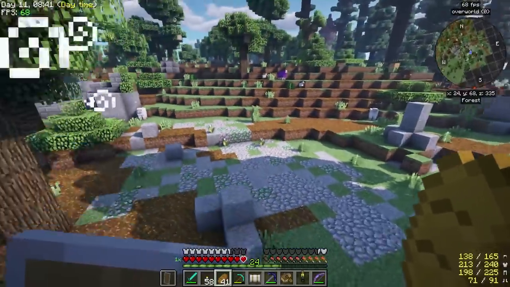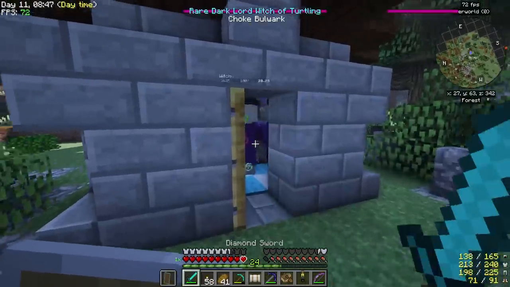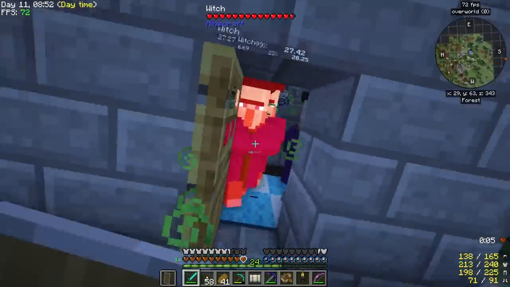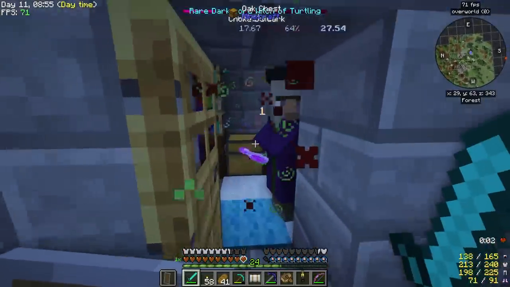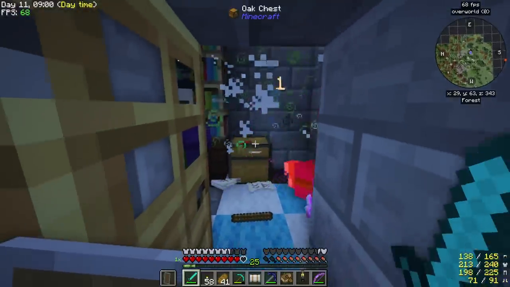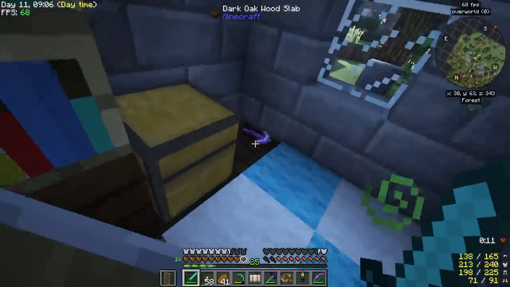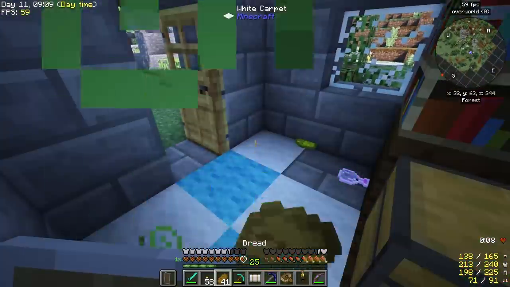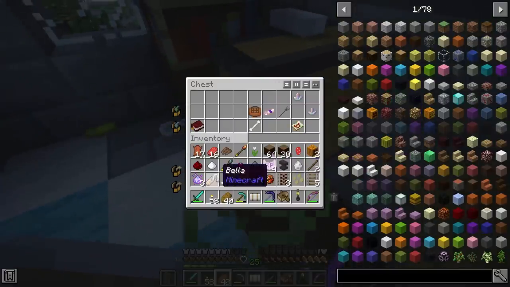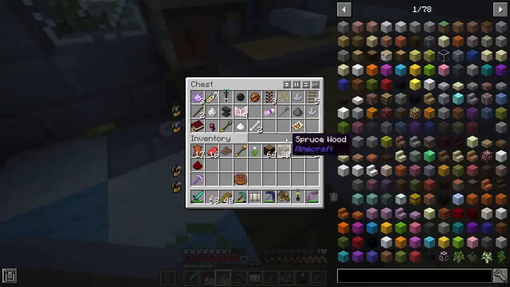So, there is definitely another hut over here. And, yeah, it definitely has some witches in it. And this one is a rare Dark Lord Witch of Trolling? Did that say trolling? Oh my. Almost feels like there's a witch spawner in here. Okay. It dropped a pickaxe. We'll find out how good that thing is. And ooh, an inventory crafting table upgrade. All we gotta do is eat this thing.